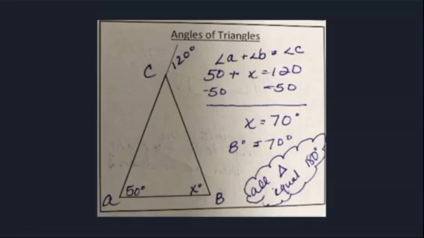Angles of triangles. We haven't done this for a while, but remember when we learned that our 2 interior angles, the angles that are far away, equal that 1 exterior angle. So when we're looking at this, if we're solving for x, we know that a plus b is going to equal c. Those 2 angles that are further away will always equal the angle that's on the outside. So in this case, I am subtracting 50 from 120, and I get 70. And I can check myself because 50 plus 70 is 120.